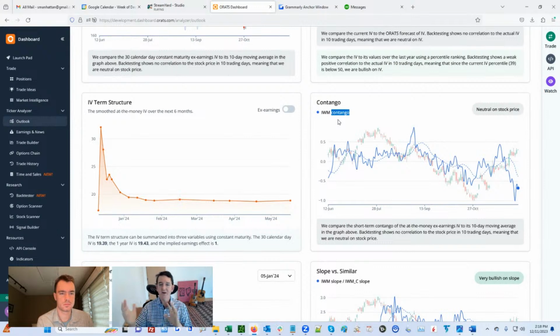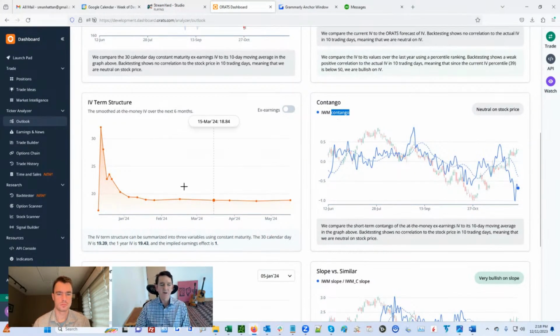The opposite of contango is another word that you don't need to remember. You won't be tested on this, called backwardation. Mostly the market is in contango, meaning the front months are below the back months. But like I said, there's a lot going on in the market. Whenever there's a lot going on, now this is an ETF, or if there's an earnings, then the term structure gets into backwardation, where the front months are above the back months.